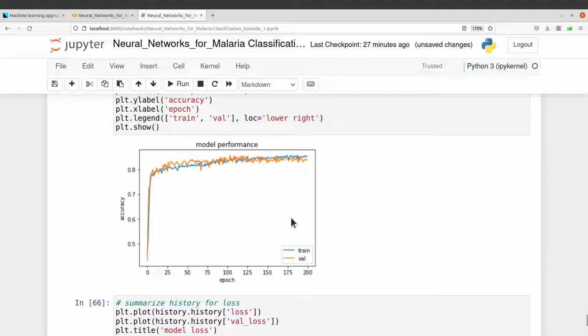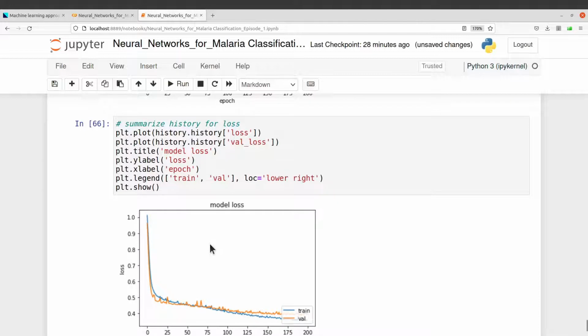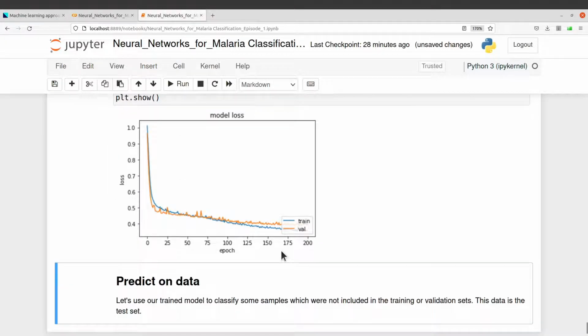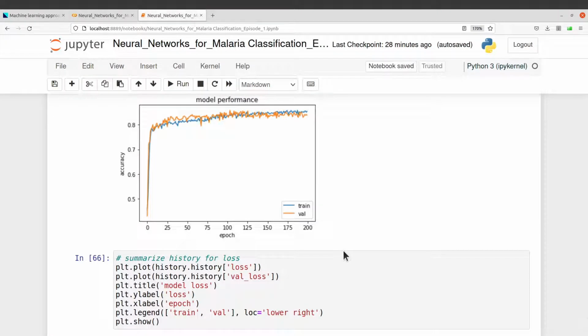We expect that the training and validation scores will not be that wide. The difference will not be that wide. If it becomes wide, then there's a problem. If it becomes wide, you need to investigate, and that is why this visualization is important, because it lets you know if your model is behaving as expected. So take note of that. We also have the loss, and we see that the values are not far off. So the model is behaving well. The behavior of this model is as expected.